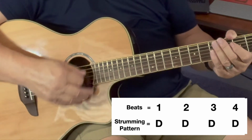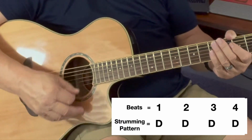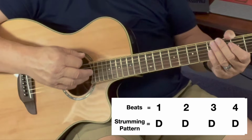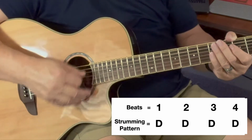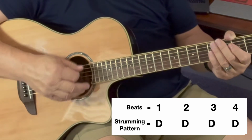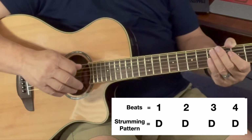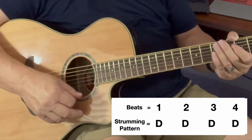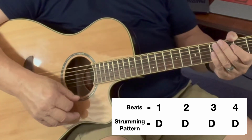The important thing with strumming is keeping the same consistent rhythm. You don't want it to be fast, you don't want it to be slow, unless the song is really dictating that. 1, 2, 3, 4. So that's what we want to do. We're just going to be doing the down strokes only, even though you notice my hand going up and down like that, but I'm only playing the down strokes. 1, 2, 3, 4.